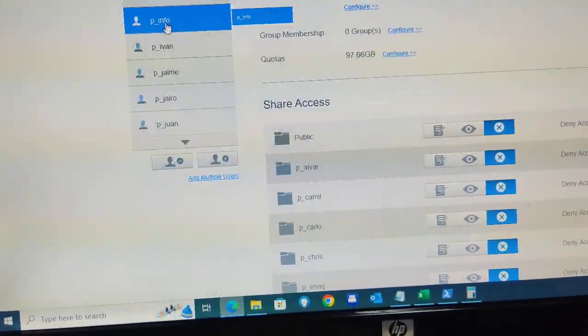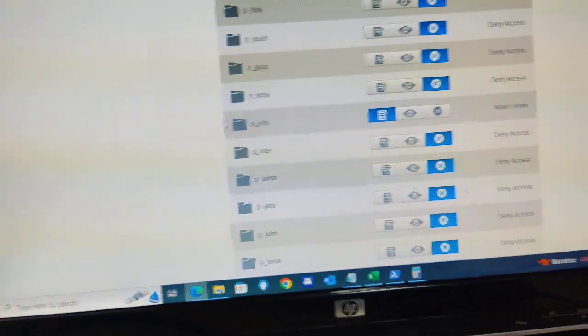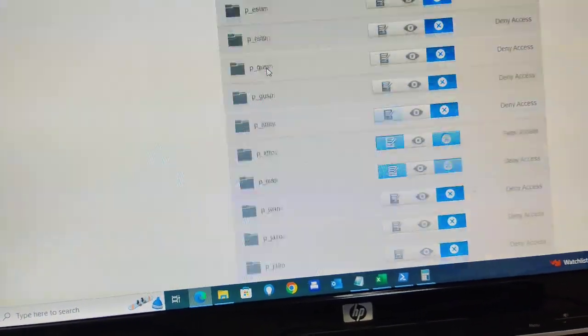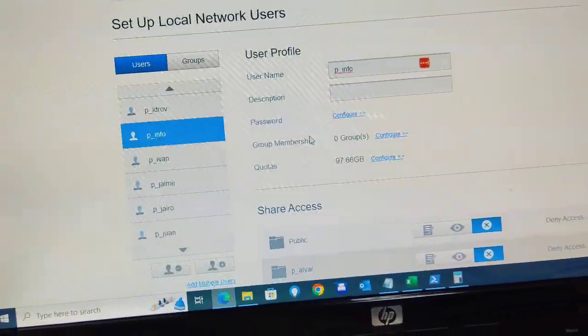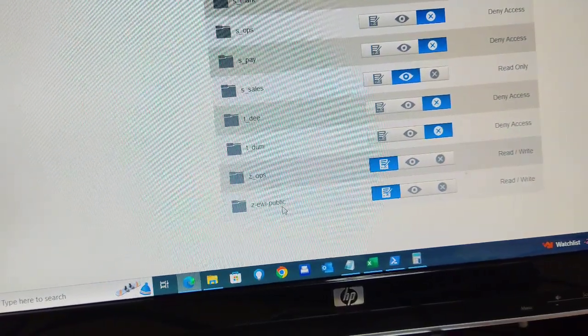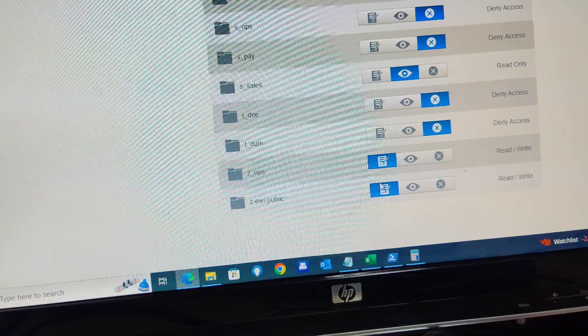Before, pinfo did not have access to them. So then I just ran that file as you saw. So I'm at pinfo, right? So I scroll down, and those ZOps and ZEWI public have been set.